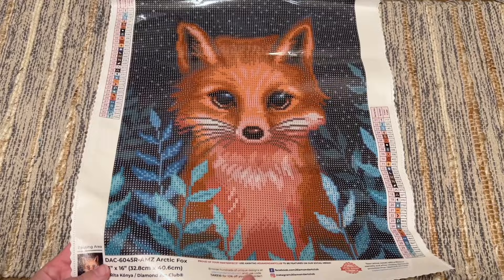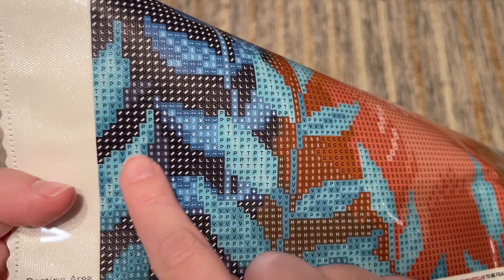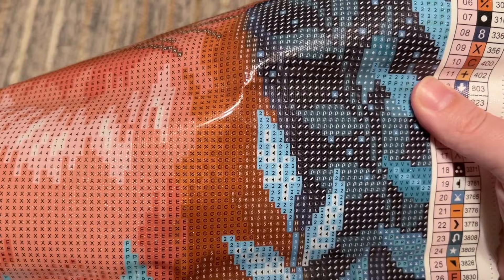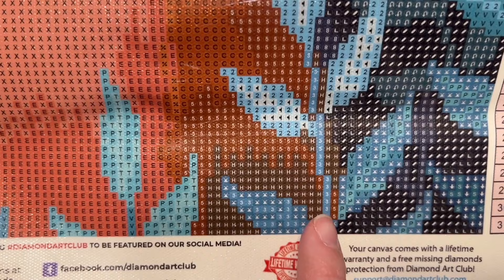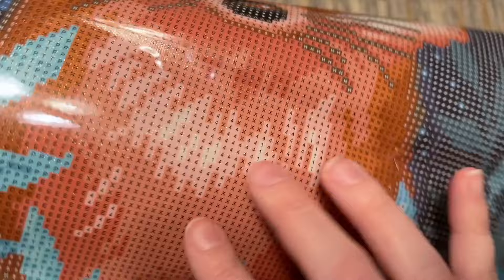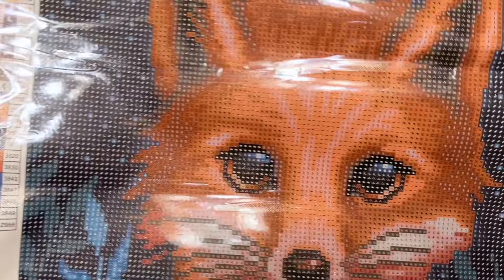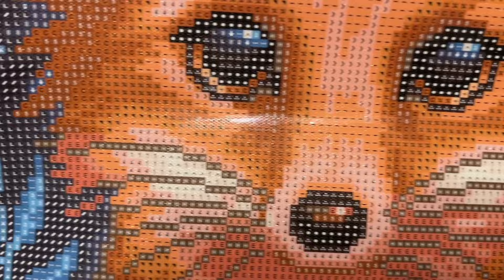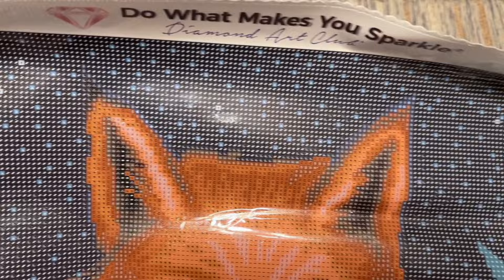As far as the special drills go, that gorgeous teal fairy dust is in parts of the plant leaves here — the letter T symbol — just giving a little shimmer to those leaves. Over here in this leaf, number two is our lighter blue AB, and number three is our darker blue AB — it's through there as well. Number two, the lighter blue AB, is through some of these leaves as well. Number one — the light taupe AB — is in the light parts of the fox's fur. We also have the dark blue AB over here in these leaves — number three. The number one is also on the fox's face, the lightest parts, so a little extra sparkle for the fox's face — there's even one on the tip of its nose, how adorable!